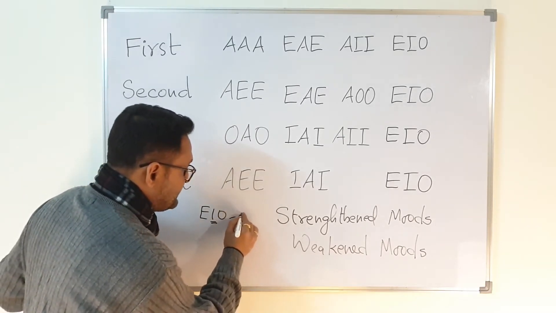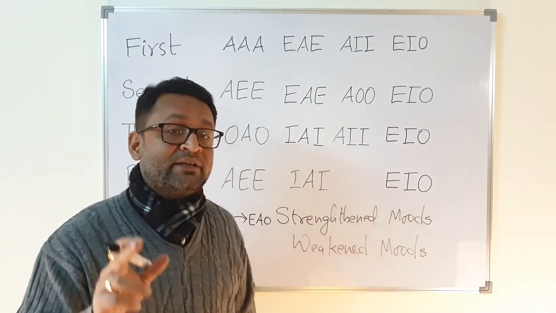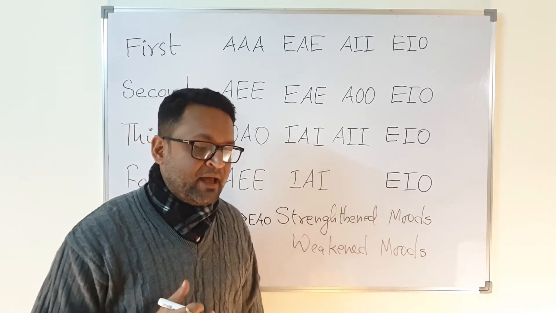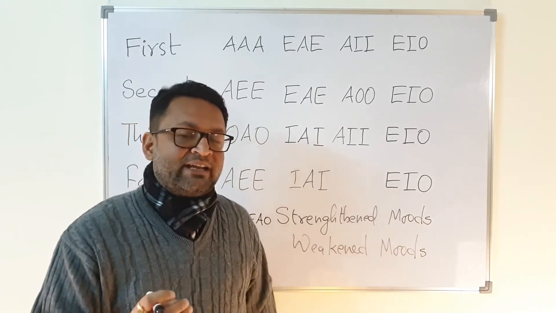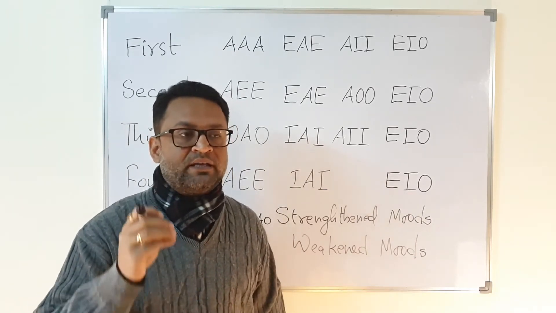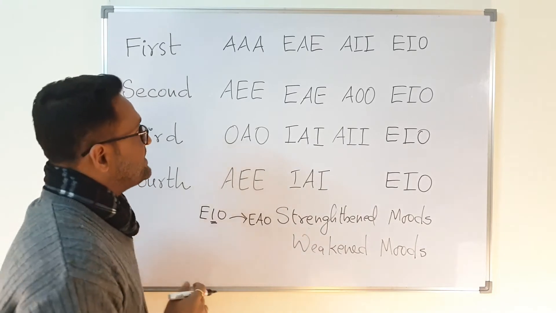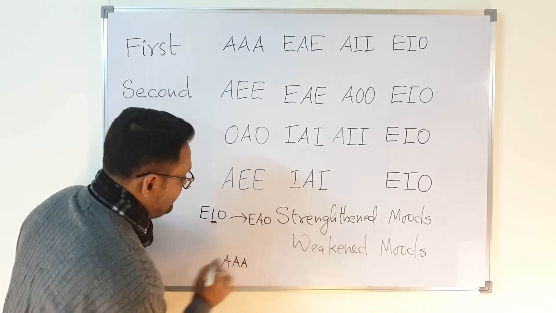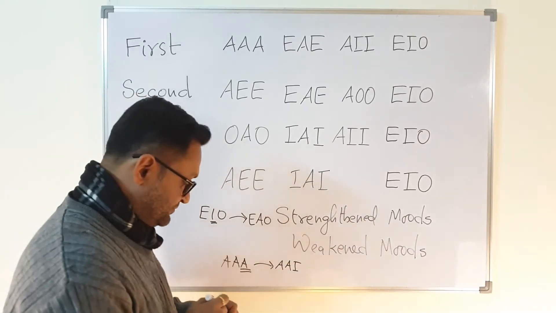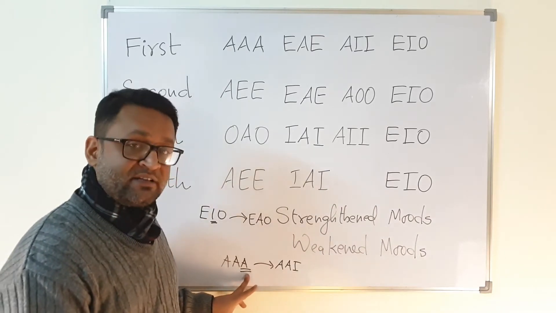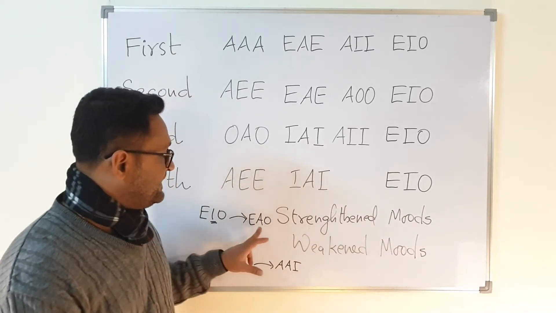You will also understand that EAO will also be valid. There will be the problem of existential fallacy, but as I mentioned when discussing rules to test validity of syllogisms, existential fallacy was a later addition and is not part of medieval logic. So just as EIO is valid for them, EAO will also be valid. Similarly, if AAA is valid somewhere, then AAI will also be valid, because A is a strengthened conclusion and I is a weakened conclusion.